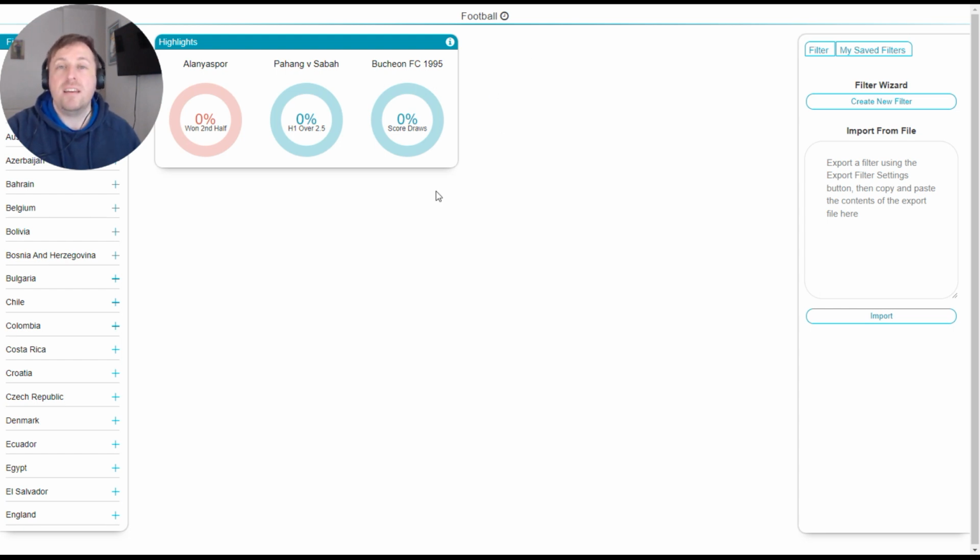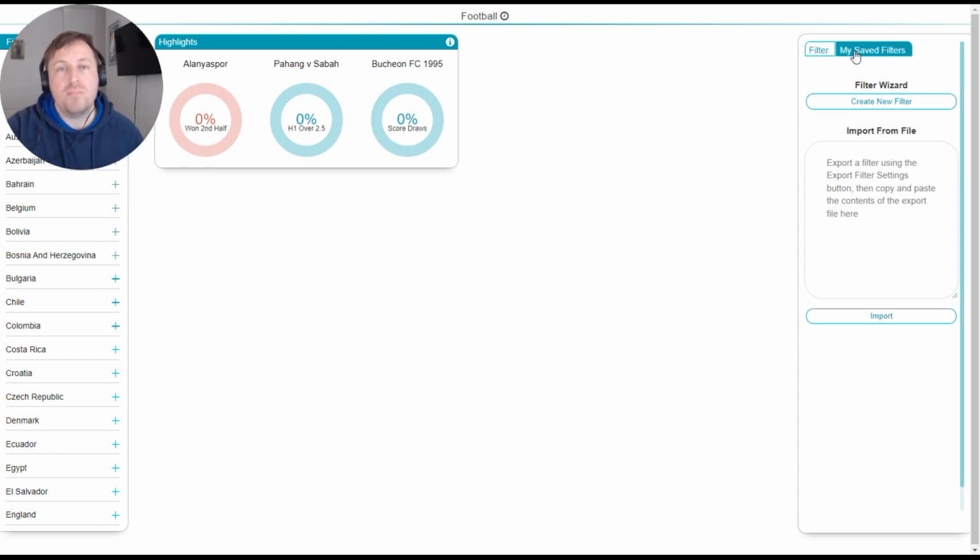Now, obviously, we've got the back testing to come. Adam's working hard on that. It's not too far off. We're hoping to have some beta testing in the next few months. But what's good here is that obviously we've got the football software itself, and we are actually going to keep this. So once we move to the back testing as well, that will just be an option you can use. So if you really like this software and you're like, oh, I don't want anything to change and things like that, well, it won't.